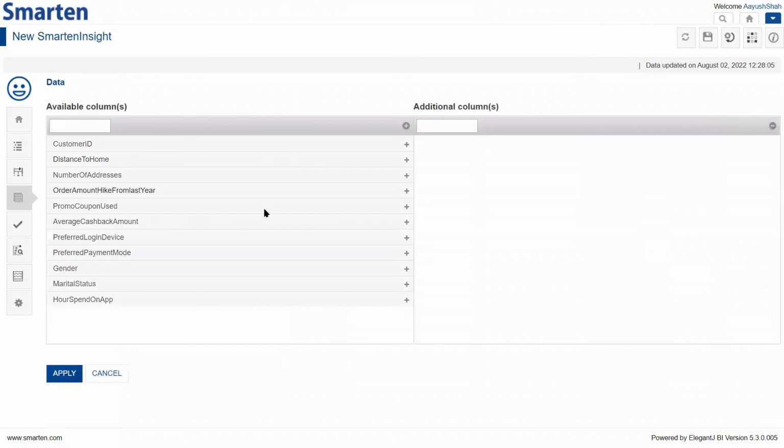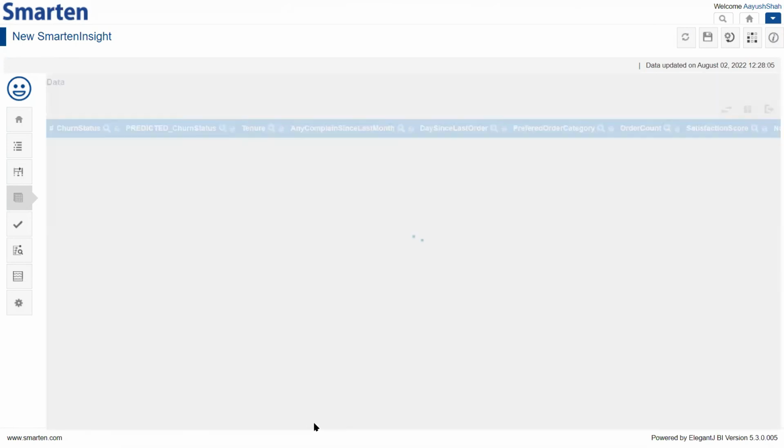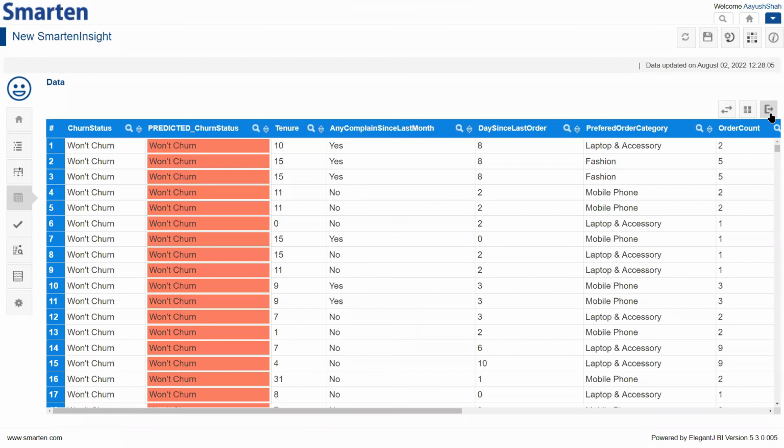If you want any additional column, you can pick it from here and click on apply. You can even export this data. On the top right corner, there are 3 options available, and this exported data can also be used for your dashboards, reports, graphs or anything. That option is also available.